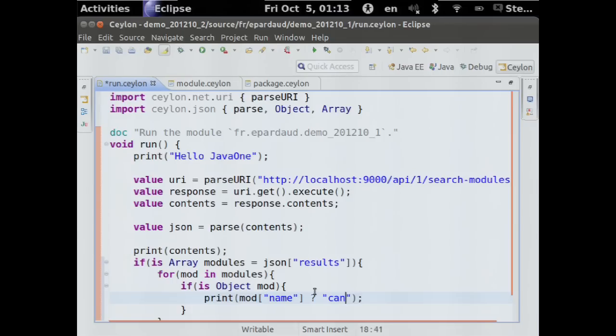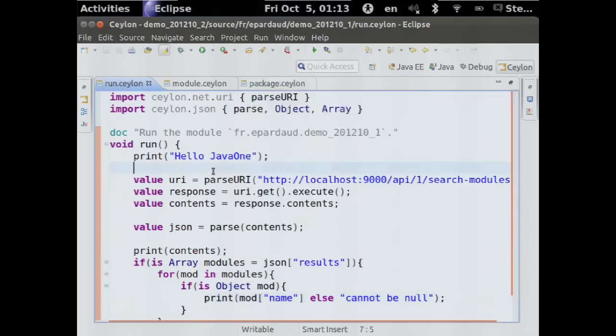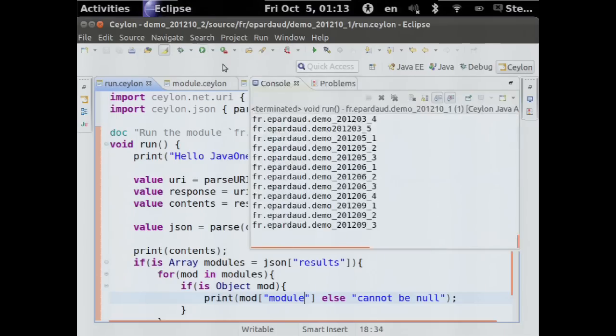Okay, whatever. I'll give it a default value. Well, I don't know why we still have the question mark here. Okay. Oh, that's why it was nagging me, because programmers make mistakes. We actually have to figure out that it's not called name, but it's called module. So it's a good thing that it actually tried to get me to handle this case. So now we have all the list of the modules.